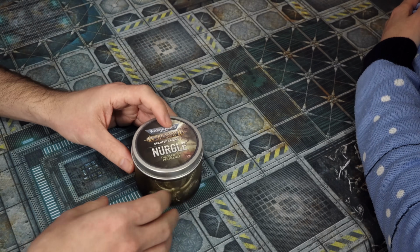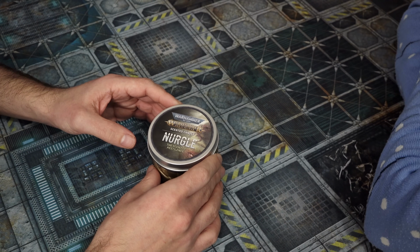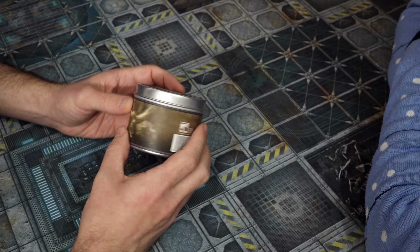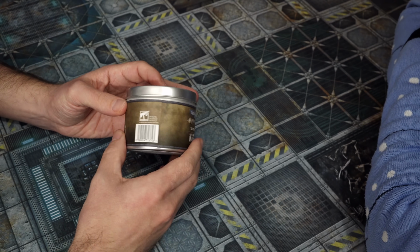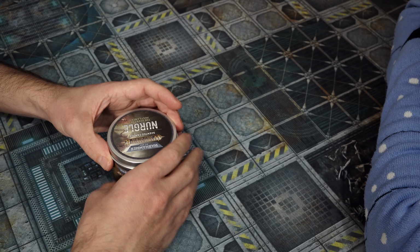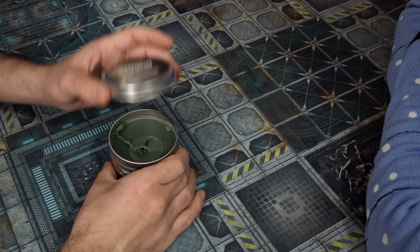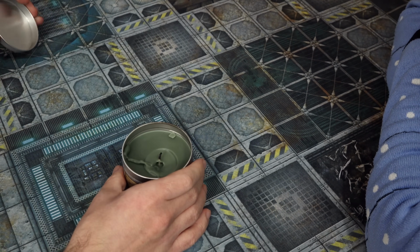The third one. Now, this is the one that everyone's been wondering about, the one that hit the thing. The third one is Nurgle, the scent of pestilence. It's going to be green. We know it's going to be green. There's a Nurgle symbol there, and there's a little Nurgling on it as well. There he is. The Nurgle symbol is like a radiant rad-waste symbol, with three circles. It's obviously a disgusting, pukey green colour. Yes, that's perfect. There you go.